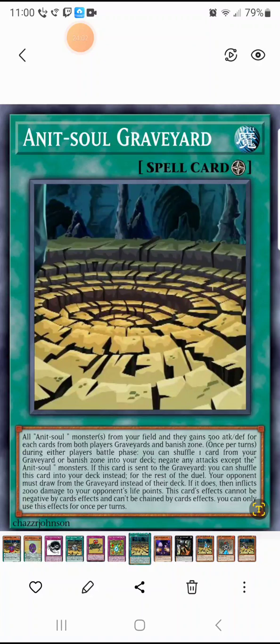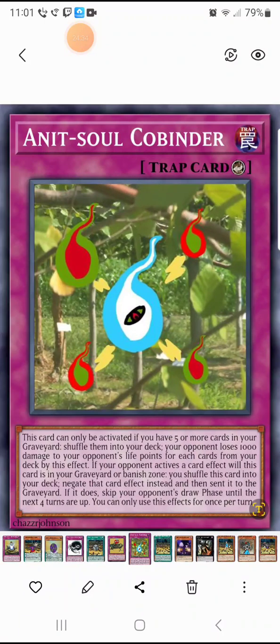Because I kind of added this effect because this card is way too broken otherwise, like say if your opponent has Jar of Greed or something that counteracts the graveyards. Yeah. Then if it does, then you can inflict damage to your opponent's life points. So then, yeah.